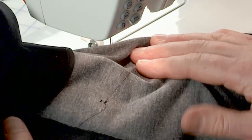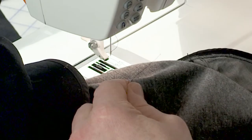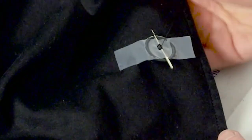All right, see how nice and neat that is? And I'm just going to make sure I have two long tails in the back. So I'm going to use the tails in the back to tack the facing back on to where the button's sewn. So I've got long tails in the back, and I've got long tails in the front. I'm just going to shut my machine off, and I'm going to show you how to do the rest, because that's by hand. Here is what my button looks like now, okay?